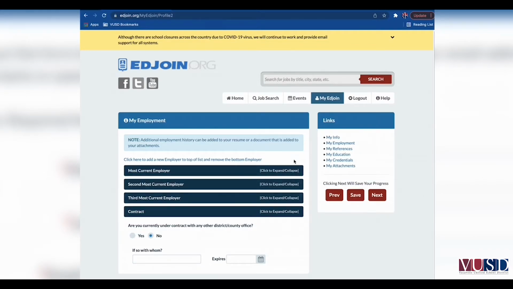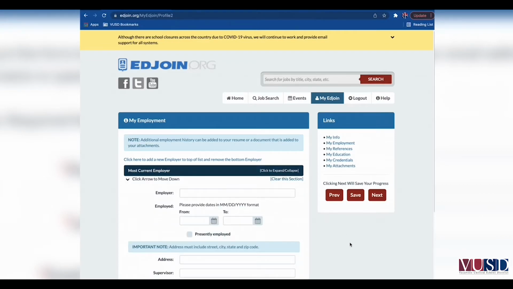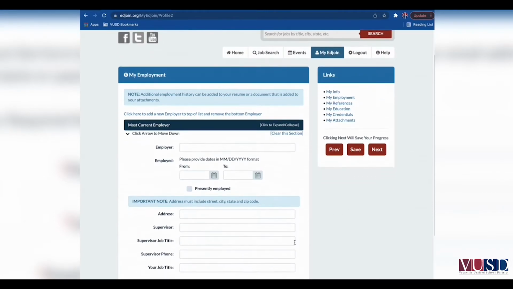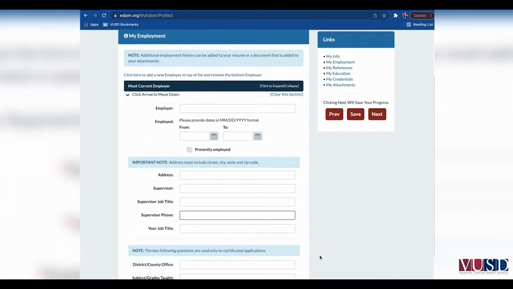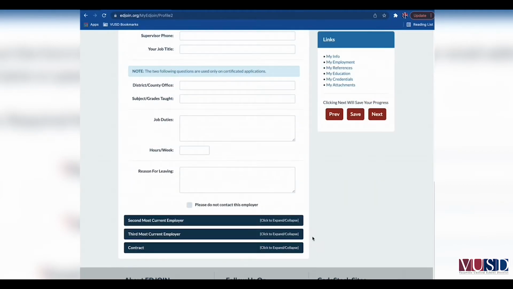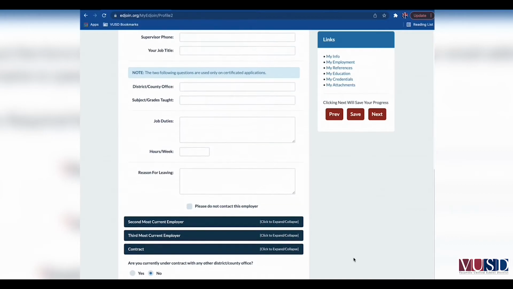Once you have completed the basic information, you will select My Employment under the Links menu. Here, you have a list of 4 drop-down menus where you may add your most recent employers. As you add your most recent employers, please ensure that not only do you name the employer, but you name your latest supervisor, their title, and a great contact number for them. Please note that if any of your prior employers are employers which you are still under contract with, that you do in fact include who they are.